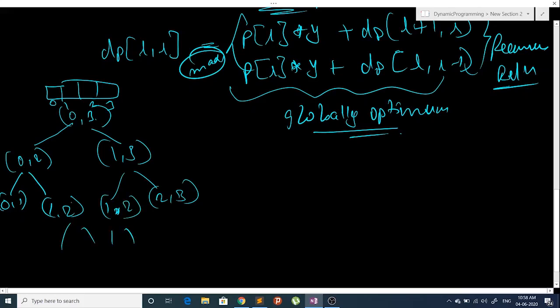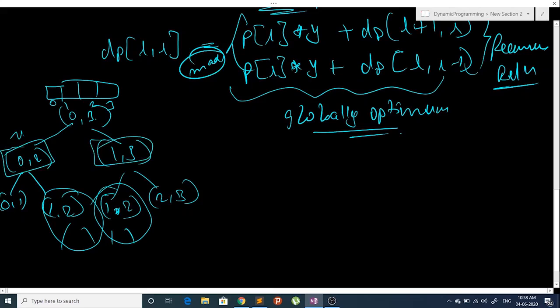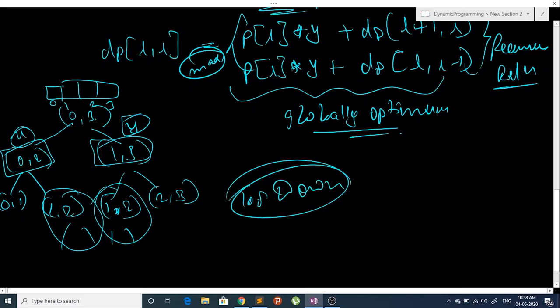Now we can see that we have overlapping subproblems here, and we also have optimal substructure, because if we find the answer for this and this state, let's say this is x, this is y, we have to choose the maximum of x and y. So this is the top down approach for our dp problem.